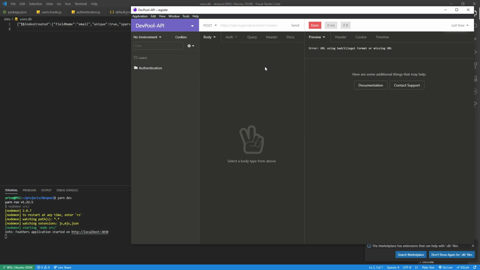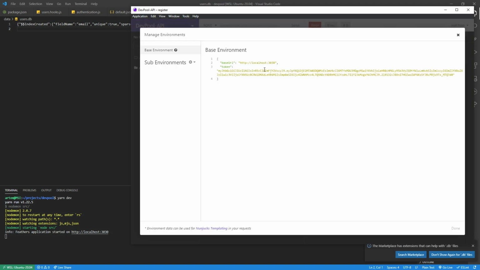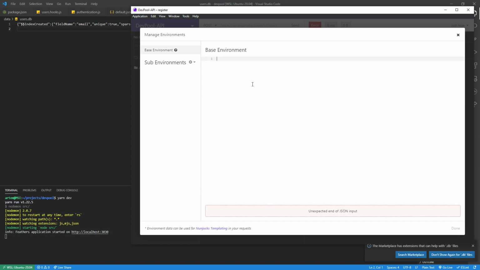Okay, that's good. However, if I try to just send right now, it's still nothing, right? We need to connect our Insomnia to our API. And the way to do that, if you click on Control E, it should open this environment tab right here. And this is interesting where I have all this stuff. For you, it's going to be all empty like this. And let's do it all from scratch right now. Let's create a new JSON object in here.